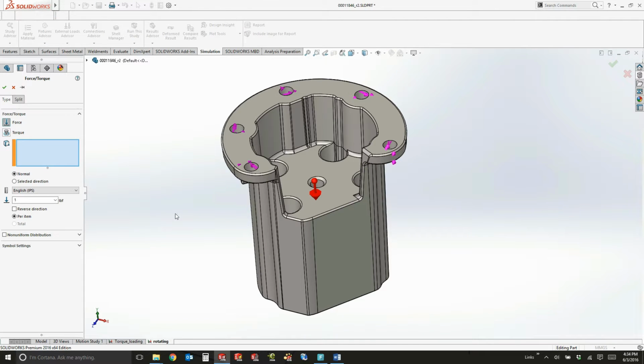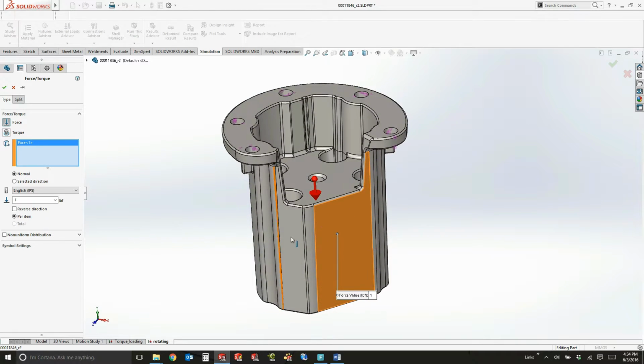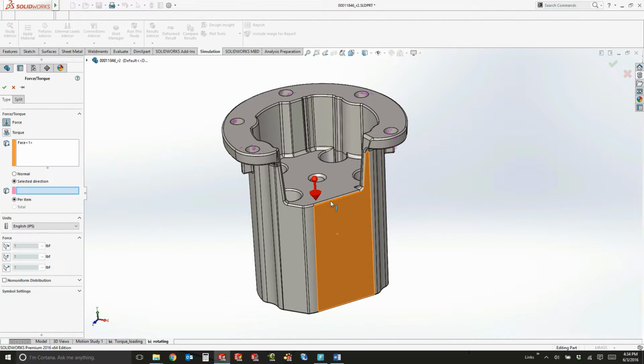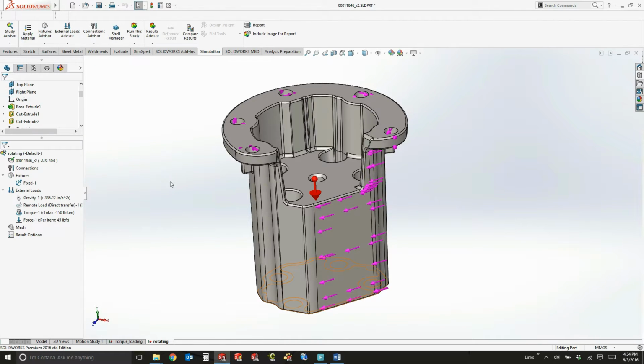One more force, and this time this force is coming in at a weird angle. It's actually going to be coming in from this side, but it's coming in at a different direction, so I'll be able to grab an arrow to differentiate where that is applied. You'll see these dialogs are very simple. There's not a lot of complexity to them, but there's a lot of power and capability in order to analyze and run this.